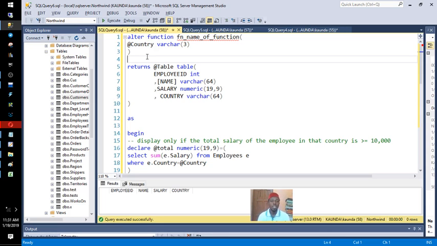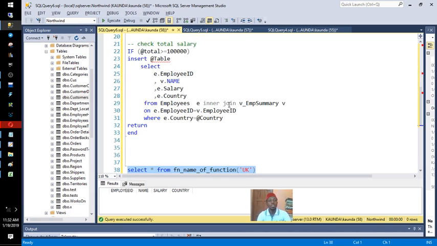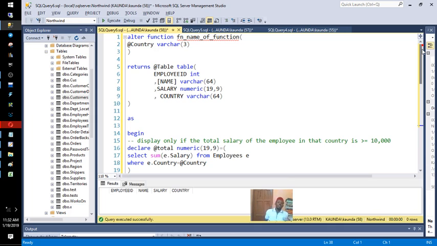Sometimes this is a bit of work because you have to bring these ones instead of just saying return table and then move on. You are doing these extra things, but it helps you in the future when you have to bring some logic into your code, because otherwise you will have to change your code. That is basically this type of table valued function that allows you to return a table variable.